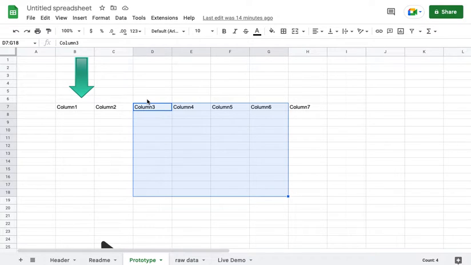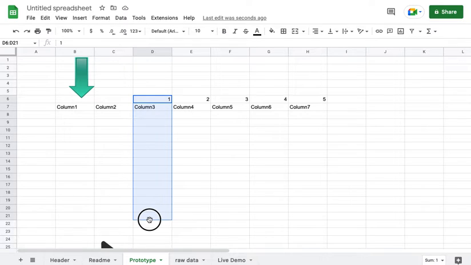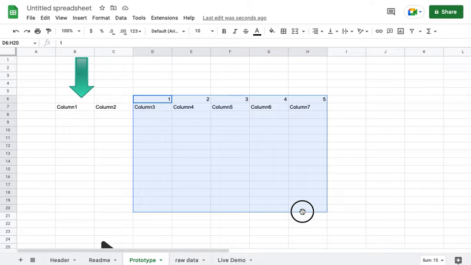So in that case, this will become 1, 2, 3, 4, and 5. And the data that you're going to search, which you're going to enter in the first component of your VLOOKUP, should be in this column. And your table would start from here and go on till column H, starting from column D and going on till H. And this is how your table would get defined for the VLOOKUP function.